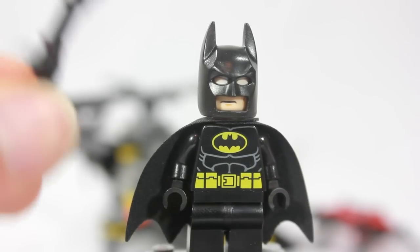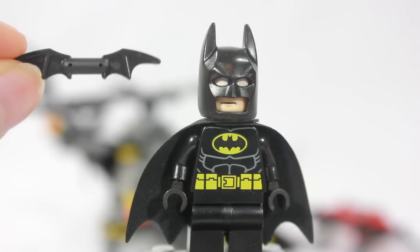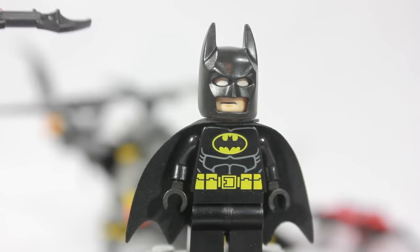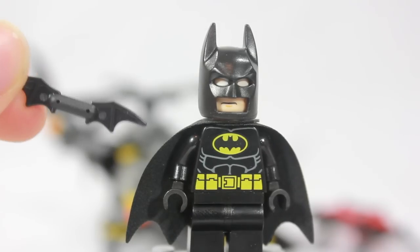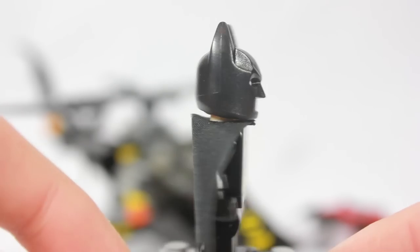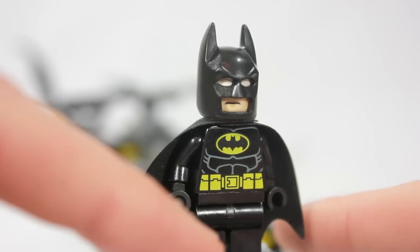In those four compartments he can hold his batarang. Yes, you do get two of these in this set — the ones they've been making for many years now. So I have probably 3,450 of these laying around, just to throw at people. We have his cape — if you have a worn-out one you can always take this one off, since it's just your boring black suit of Batman.